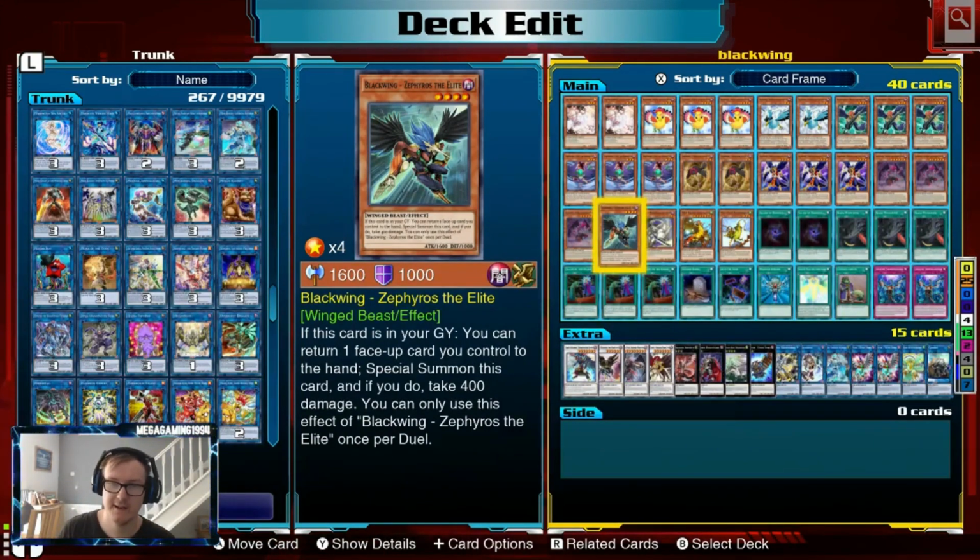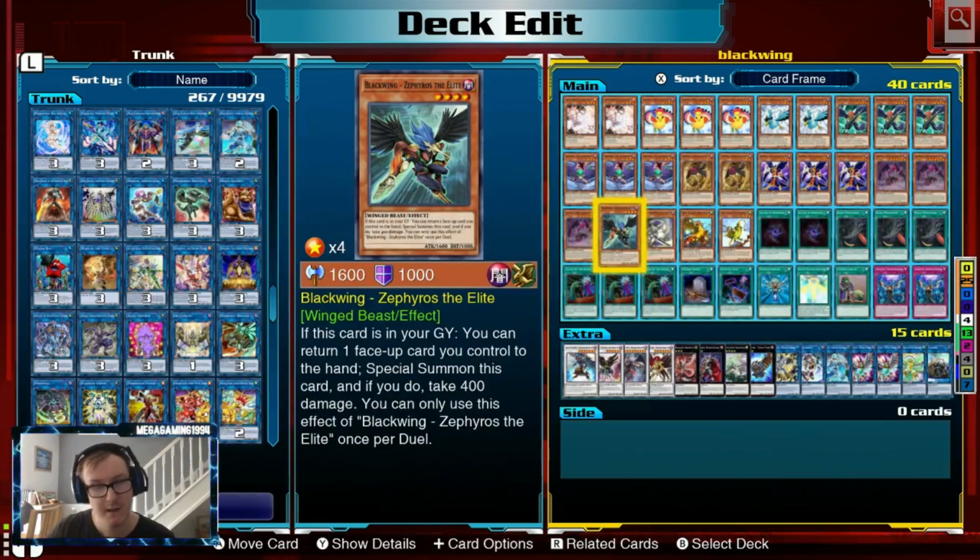This card's actually great to combo with Simmon, because during the end phase, if you play Simmon's effect, you have to send the Black Whirlwind to the graveyard and take 1,000 points of damage. But if Zephyrlus is in the graveyard when you've done your combo, you just bounce the Black Whirlwind back to your hand, summon Zephyrlus, and then you can't take the 1,000 points of damage because your Black Whirlwind's in your hand. It's not on the field to go to the graveyard. So you can really get around Simmon's effect really easily.